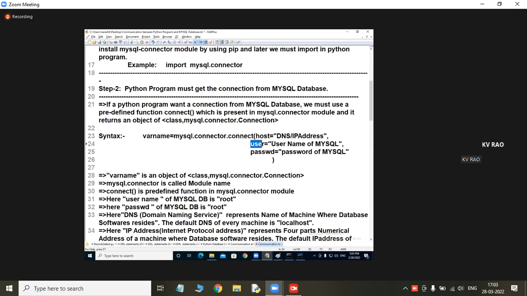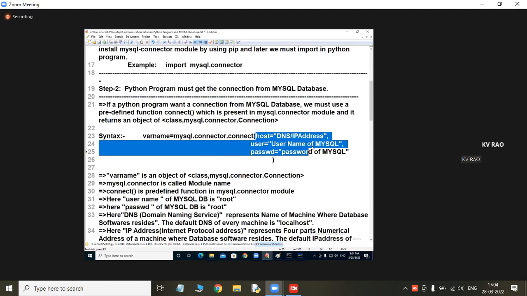In my system, I set root. Password also I set root only. Right or not? Host is equal to, user is equal to, password is equal to. It looks like what? Functions with keyword arguments, or not? Looking like a function with keyword arguments. What guys, are you following?